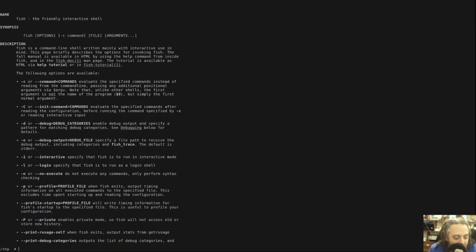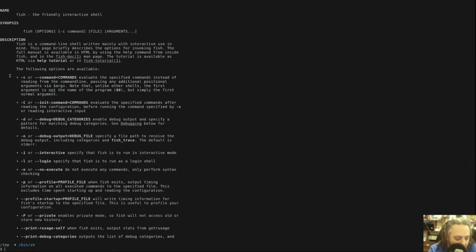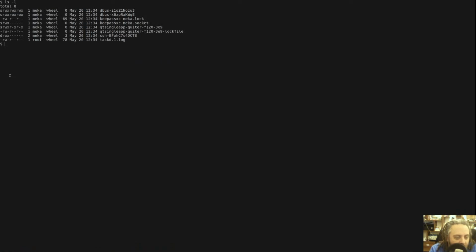What I usually do is root account is always system shell, slash bin slash sh, and actually I can run it and show it to you. So there is nothing fancy, no colors by default, basically nothing.